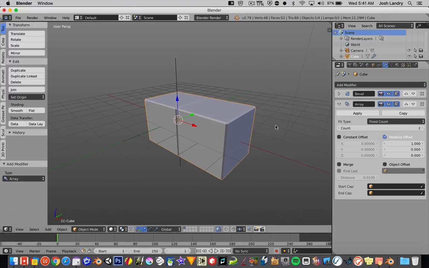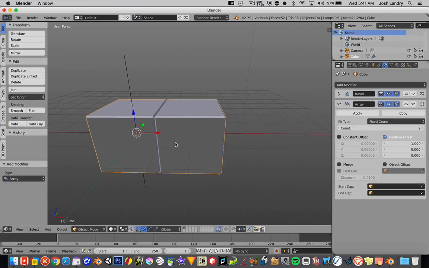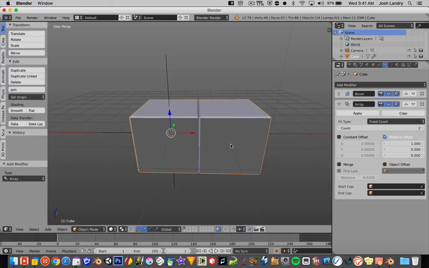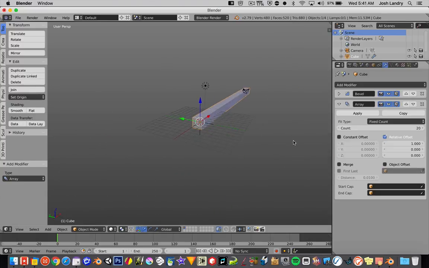Okay, so you'll see that the array is occurring here, and I've already got 2 copies showing up here. So over here where it says count, I'm going to click inside there, and I'll choose 20. You of course can change the amount. The more you add in, the slower your computer is going to go, so just be mindful of that.